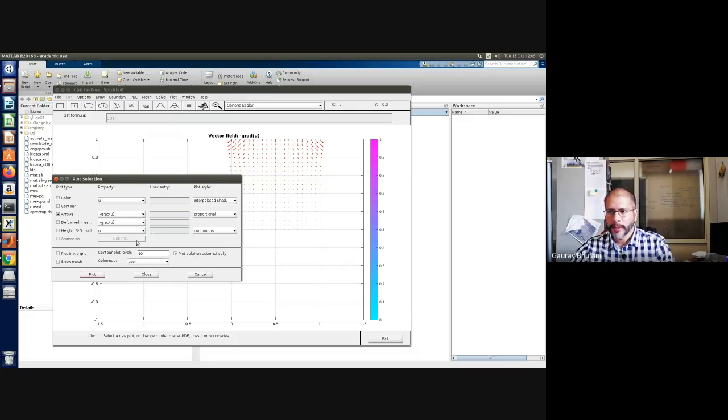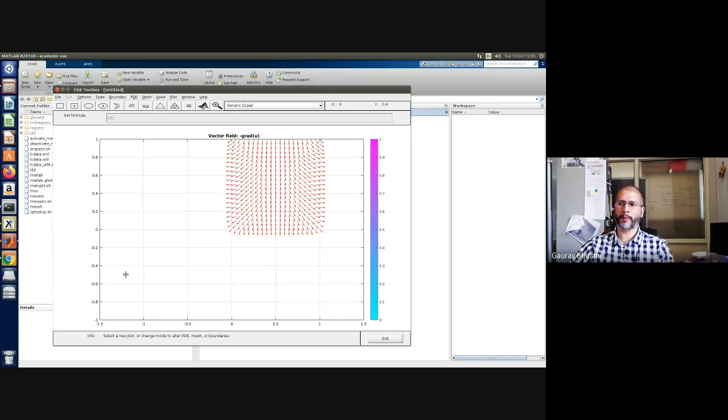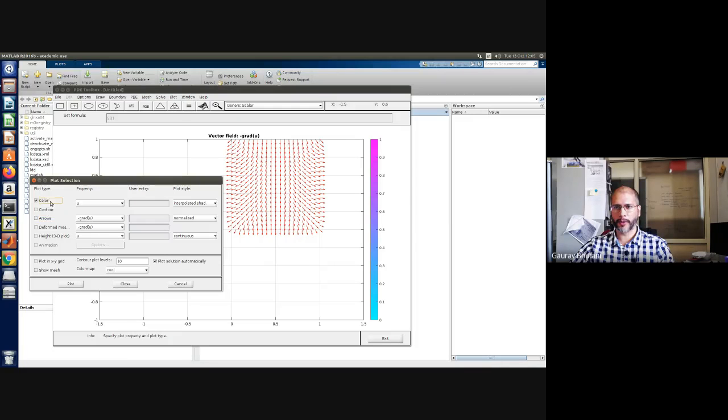I don't know if the size is visible. Yeah, you can see the center one goes straight, and the ones here, if you draw a streamline, go from top to left. There are plenty of plot animations and so on, but I just wanted to show you that you can very easily use Matlab for solving heat flow problems. In the future, when you solve real world problems, you can always go to Matlab, solve the problem, and get some estimate. Let's go back to our contours.